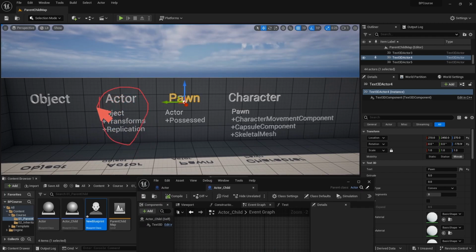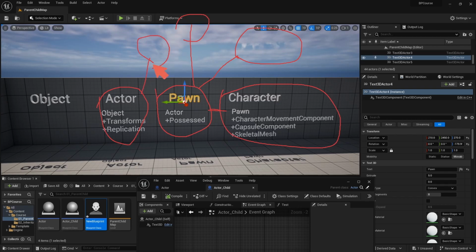So if you just want an object in a scene, you would choose an actor. If you want a simpler representation, you don't want any character movement, skeletal mesh, whatever, just something that can be possessed, you can choose pawn. And then if you need a typical character for an RPG or first person, you would select this class. And there are also some different classes like the vehicle class or different representations. So this is just one path. Character is just one way to represent a pawn. And actor, of course, has its own children other than the pawn. So there is a bunch of stuff.